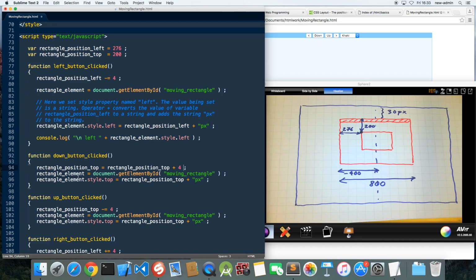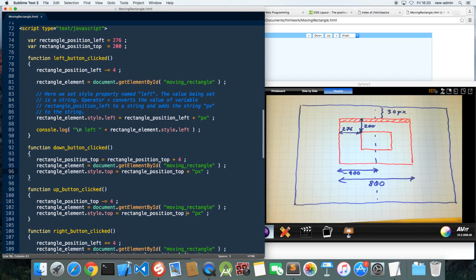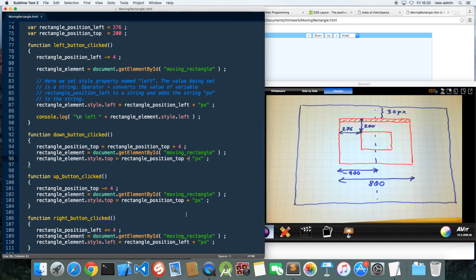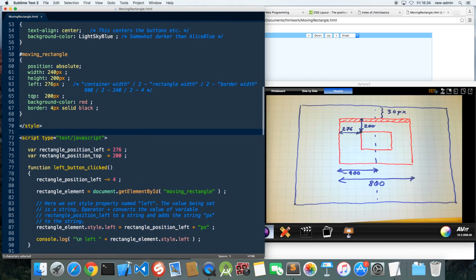In the same way I get the reference to the rectangle element, and I can refer to the style of that element, and then to the top property of the style. Again I use this expression to make the value for this property. So they are almost similar, and in this case I modify this property here.